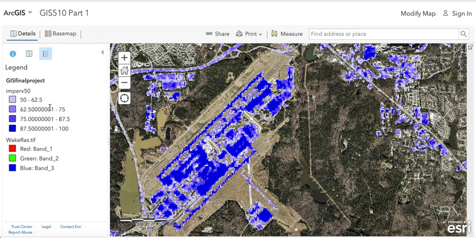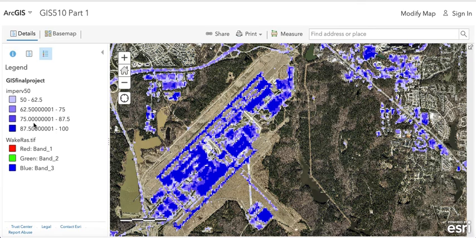And this came from a file that I found on ArcGIS Online, but it was from the National Land Cover Database of impervious surfaces in North America, in the South. And so what I did was I clipped that layer to the extent of this new raster mosaic that I'd created. And then I classified it into 4 equal interval categories. It was in at least 100 different categories before that.